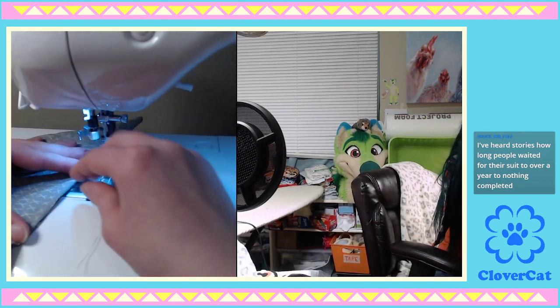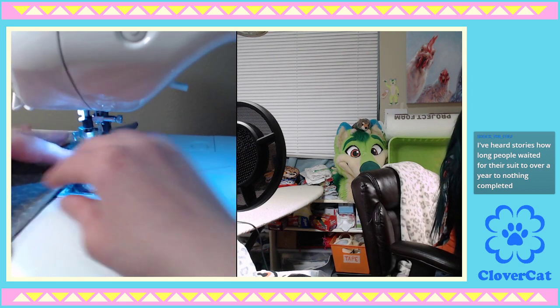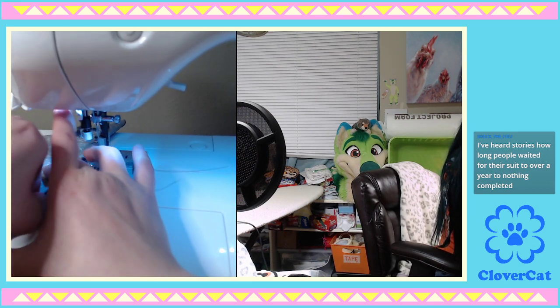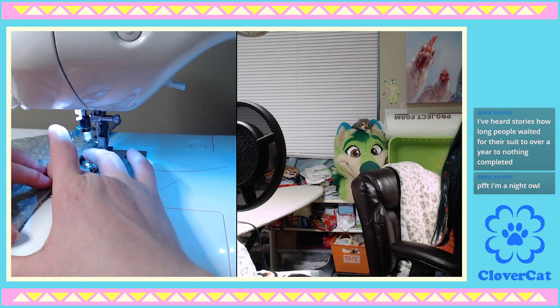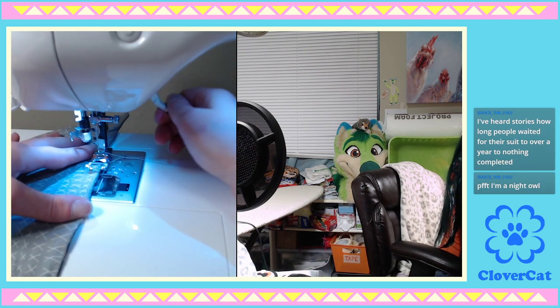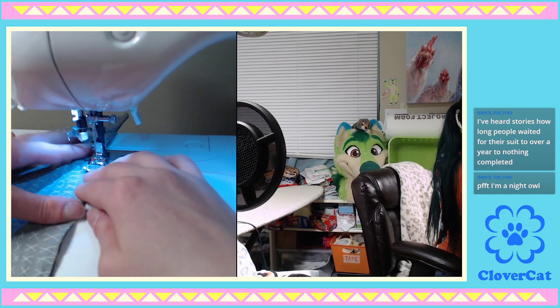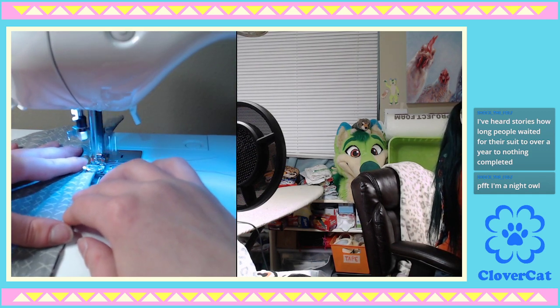Alright, I'm going to start with the hardest part, which I already said I would, is this edge piece. And I just tucked it in, made sure that it's correct, and I'm just going to go. I'm going to do backward a few stitches, and then go straight forward through it.